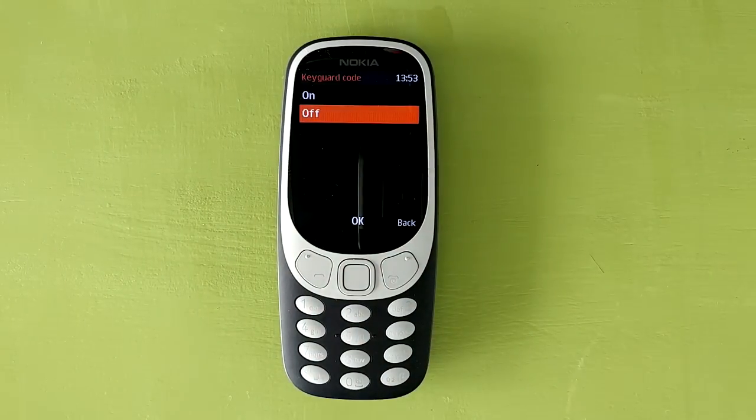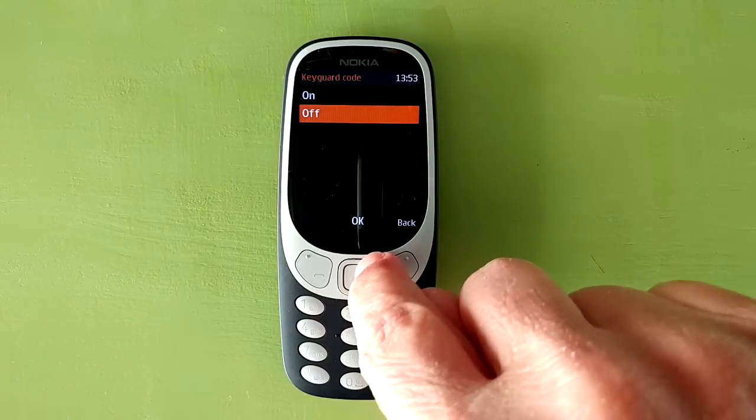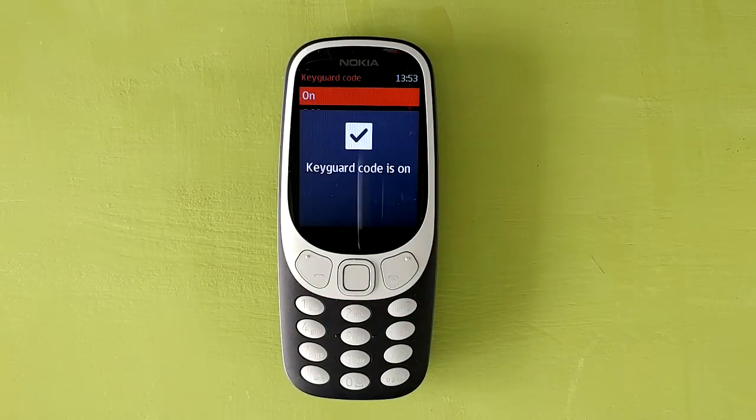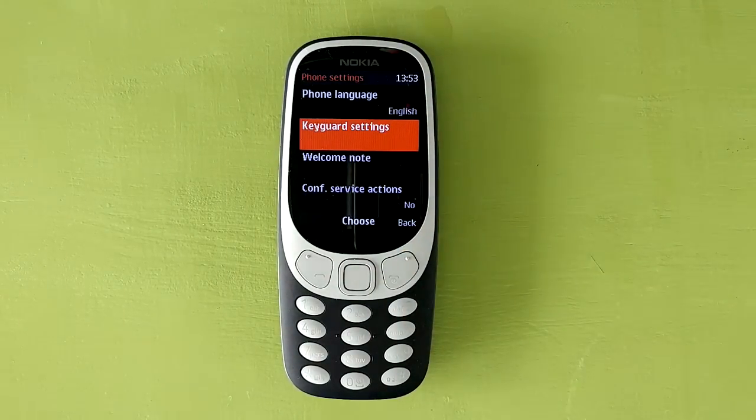Press OK. It may ask you to re-enter the code to confirm the code when entering your code for the very first time. Now go to on. Press OK. The keyguard is on. I will now test the keyguard password.